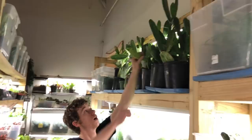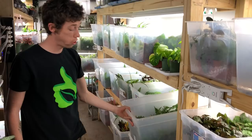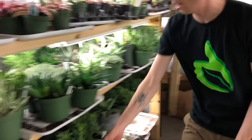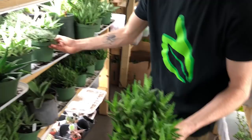I got my cacti up here — this is the spineless opuntia. A lot of people ask me if it has spikes: nope. I got ferns in here, elephant feed — the large elephant feeds which are great for your beardies and mastixes — they're growing quite well and I always have these in stock. Different size aloes right here, and some of my larger bulk aloes. When you buy the large aloes from me, this is a great representation of what you're going to get. I always try to make sure I sell larger plants because the smaller the succulents are, the more delicate they are.